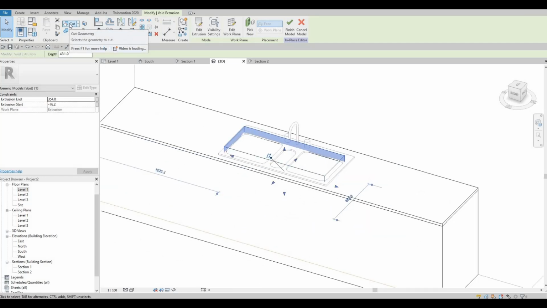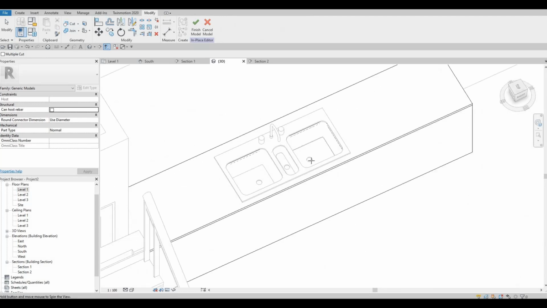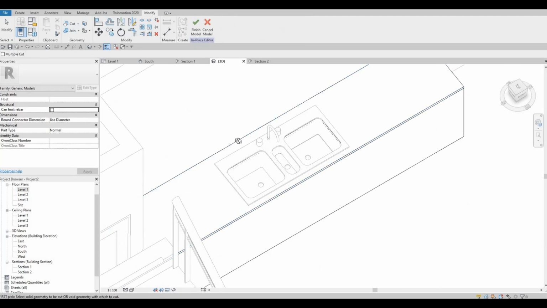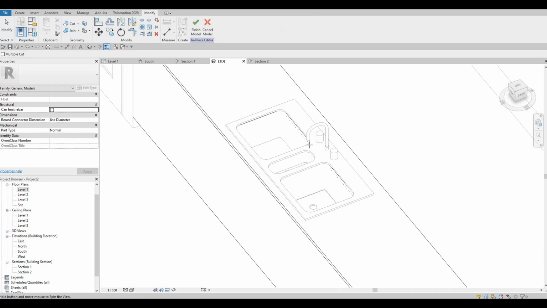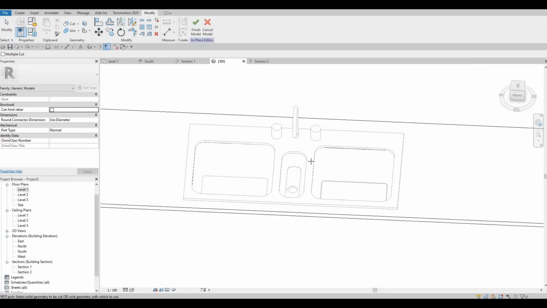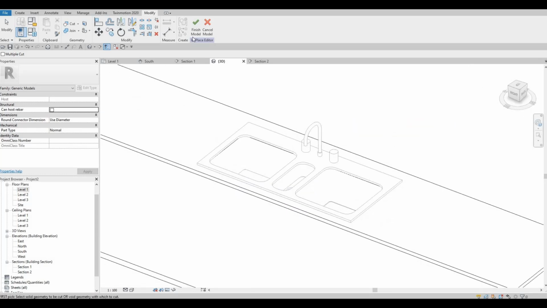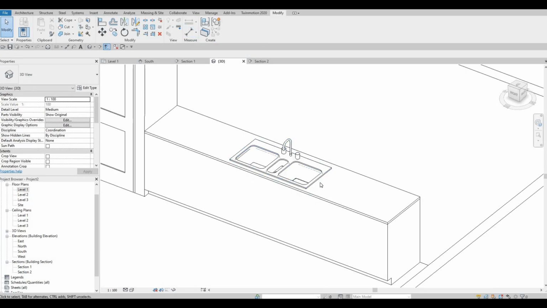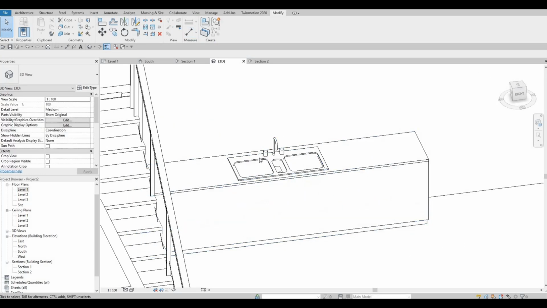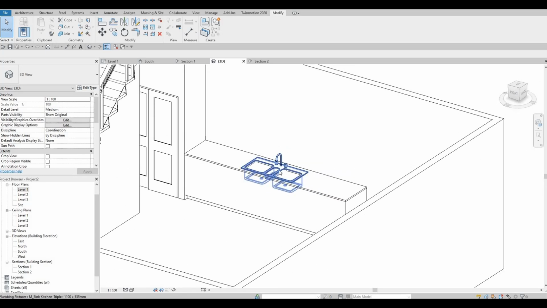And then click cut geometry. And then now at least you'll be able to see what's going on there. And you'll be able to cut in from whatever solid you have here. So now you can just click finish, and we have our sink right here.